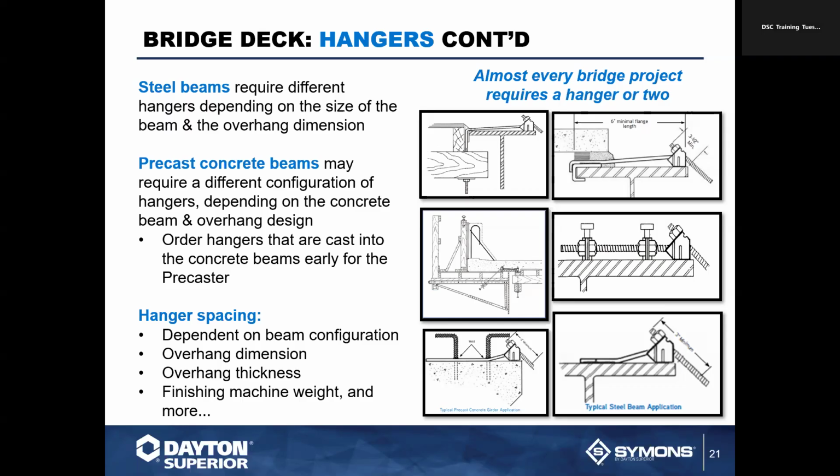This is an emergency repair hanger. It's very common in the industry to have a hanger misplaced, broken off, or not installed correctly. So these hangers come in very handy for every project in the country. Even outside of the country, a lot of the distributors in other locales, such as Latin America and South America, stock this type of hanger with a longer tail on it so that it can accommodate a multitude of different applications.